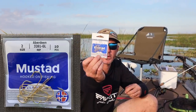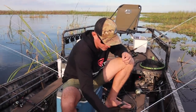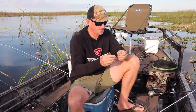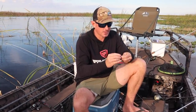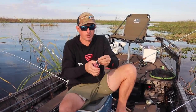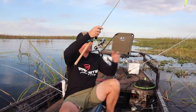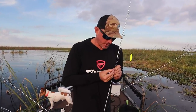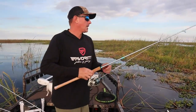Now I'm taking these Mustads — these are what we use for crappie. They look huge, and I've noticed via Instagram watching people ice fish for crappie and bluegills they use tiny little hooks. I don't know why, but here on Lake Okeechobee we use big hooks. Tie just a regular knot and nip it off right at the hook. Now we have a minnow crappie rig ready. Hook the minnow right through his lips real carefully so you don't tear it — and it's this easy.